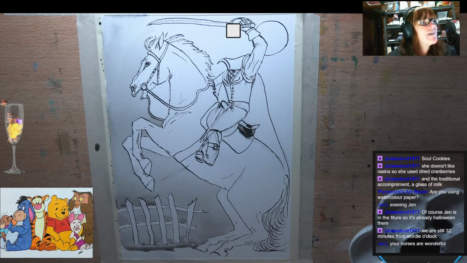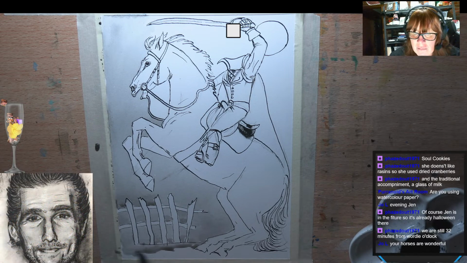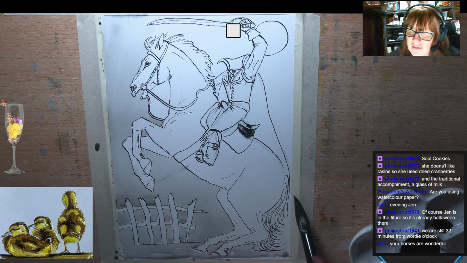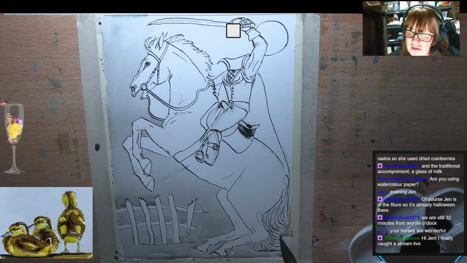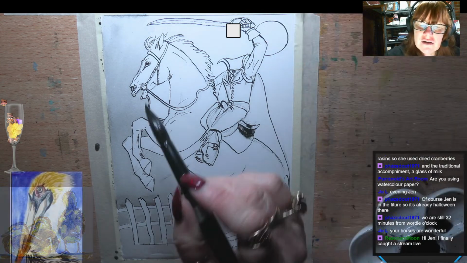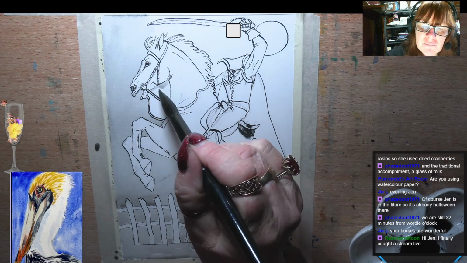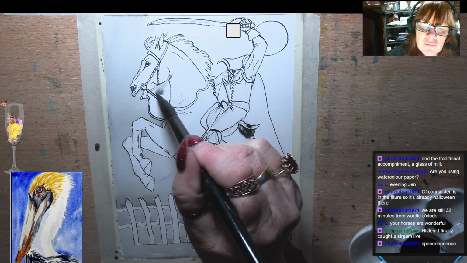Your horses are wonderful. Thank you very much. I love drawing horses. My very first memory ever is drawing a horse. I don't ever remember in my whole life not drawing horses. They're my passion. All right, draw the gap in here. And I've still got some of my childhood drawings.